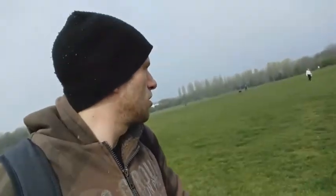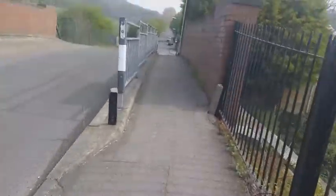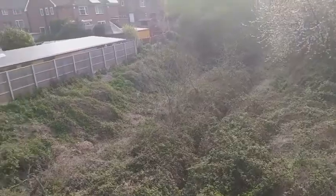There was a couple of railways in Nottingham. There was also the Great Northern Railway line, but the suburban train went through Mapperley, through Gedling and afar, and you could also go through to Daybrook going the other way. And I just want to show you where the old train tracks used to go. I was talking to you about this earlier. So they would have come under here, the train would have come down there, out of there and across there. That was the old railway line, and I'm hoping to walk along it.